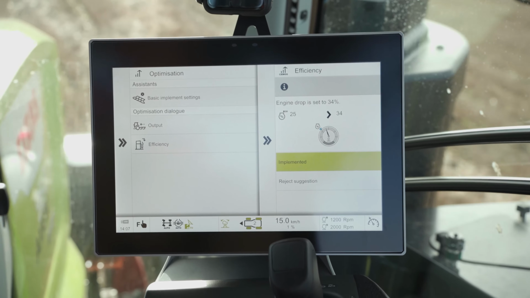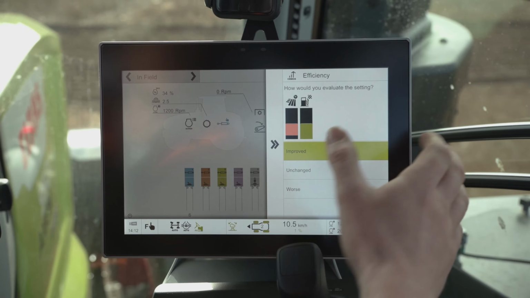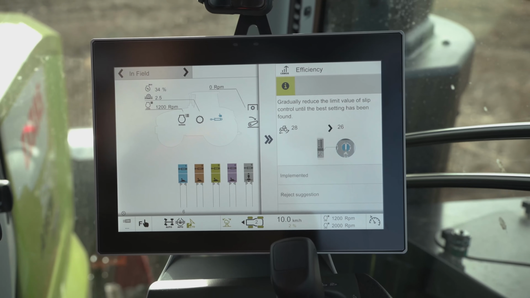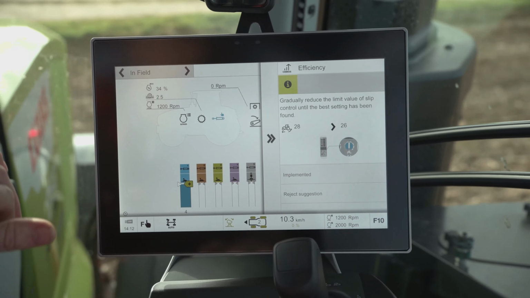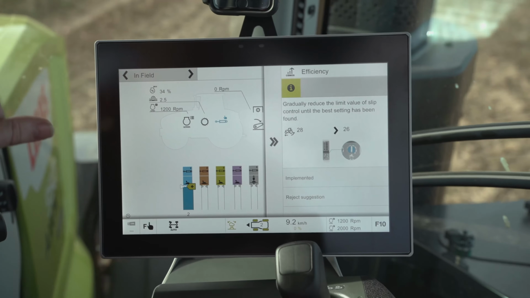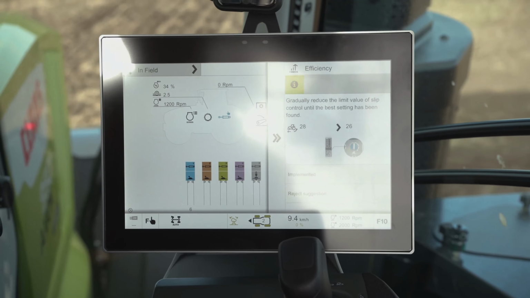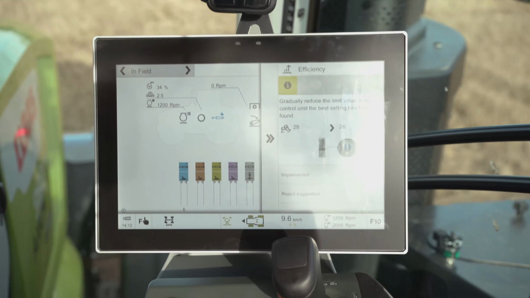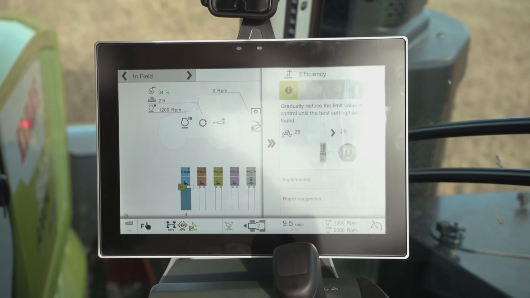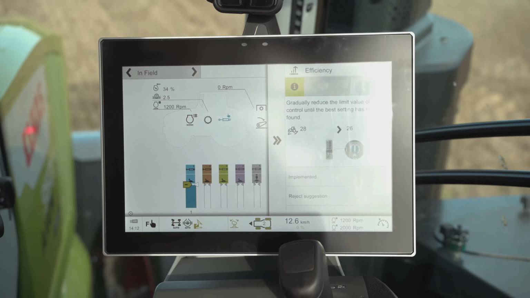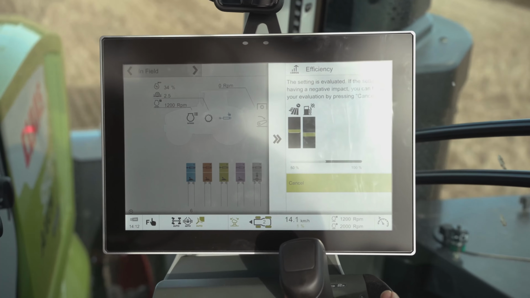And when it recommends a change to the transmission, for example, what you will see will happen is it will say, I think that you should change your engine droop to 28%, for example. Once you hit accept, you'll see that it will adjust the setting for you automatically, and it will then move on to representing the efficiency changes as two different graphs. You'll see a graph on the left-hand side, which shows you output, so increased or decreased hectares per hour. You'll then see a graph on the right-hand side, which shows you efficiency, so increased or decreased liters per hectare.